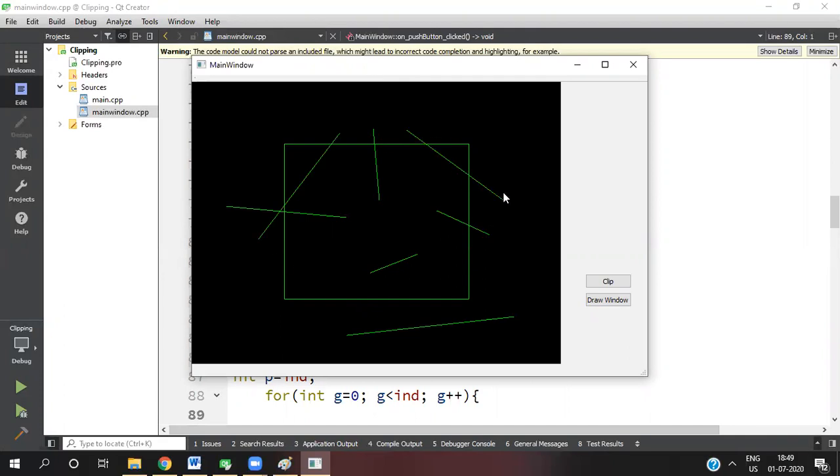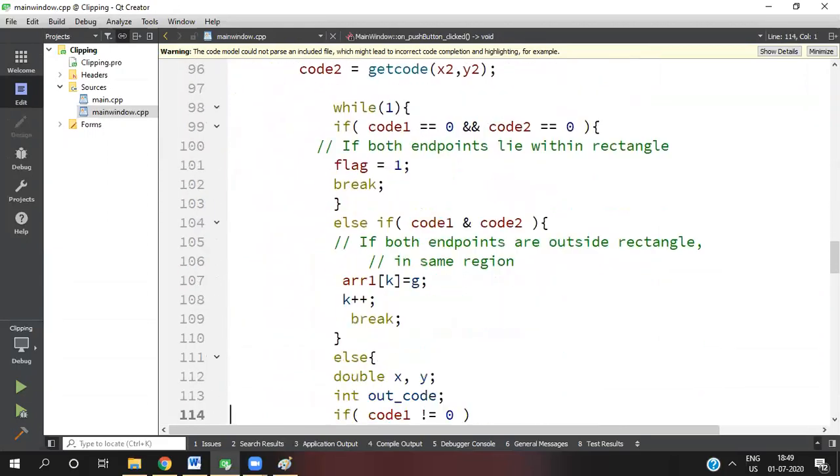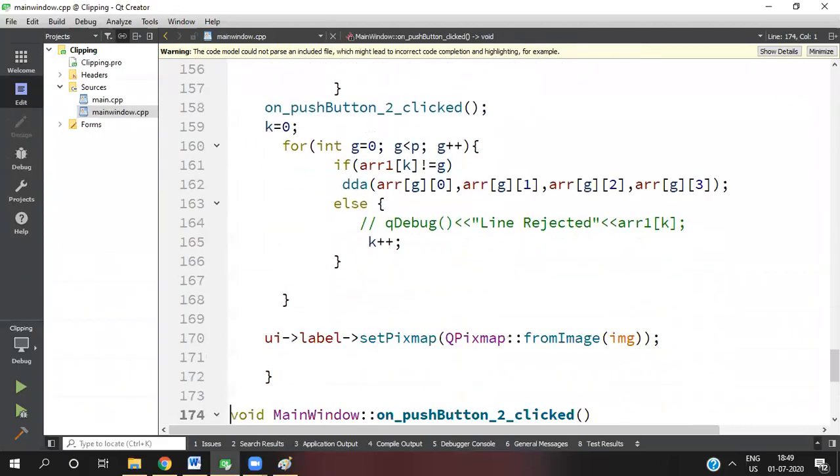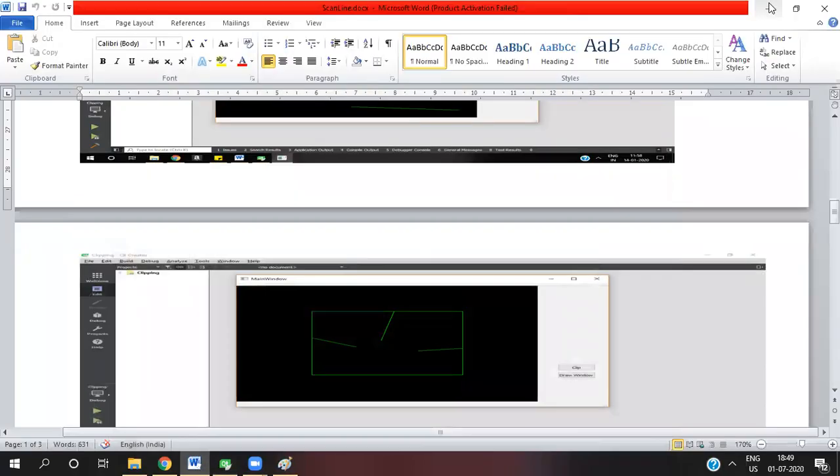Then when I say clip, whatever lines are inside the window are visible, and outside lines are invisible, according to the algorithm. So this logic you can easily implement in the practical, according to the steps. That is about the algorithm and implementation part.